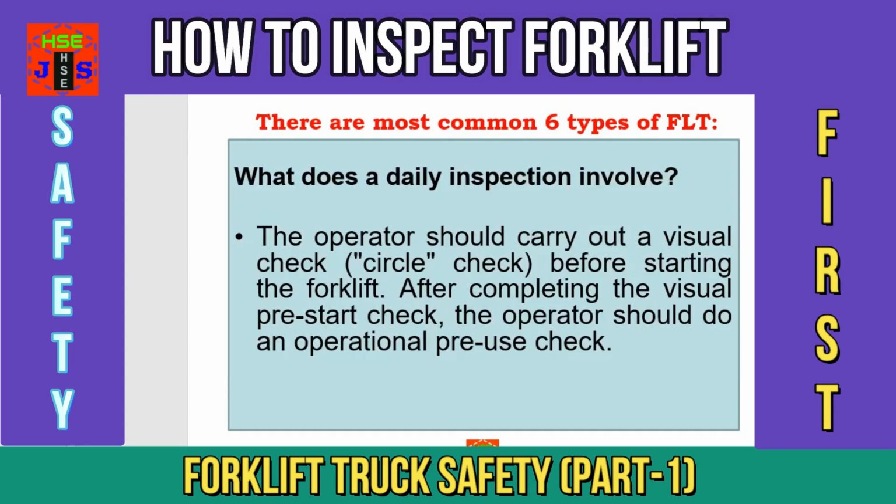The second important question is, what does a daily inspection involve? The operator should carry out a visual check before starting the forklift. And after completing the visual pre-start check, the operator should do an operational pre-use check. It means the inspection for a forklift truck is in two parts. Part one is the visual check before starting, and part two is the operational pre-use check. Once we conduct the inspection, it will be easier for you to understand the difference between visual and operational pre-start check.